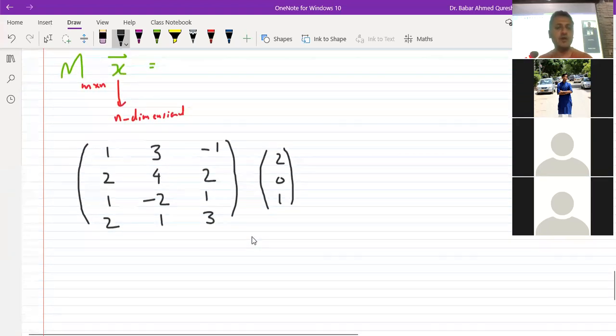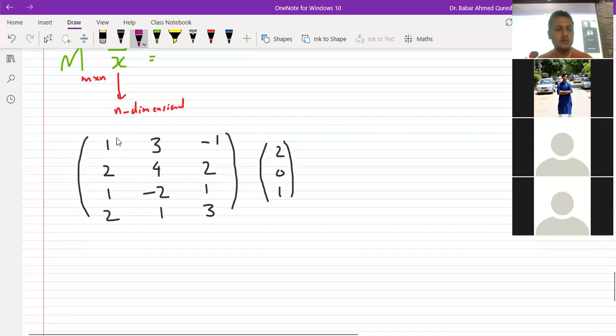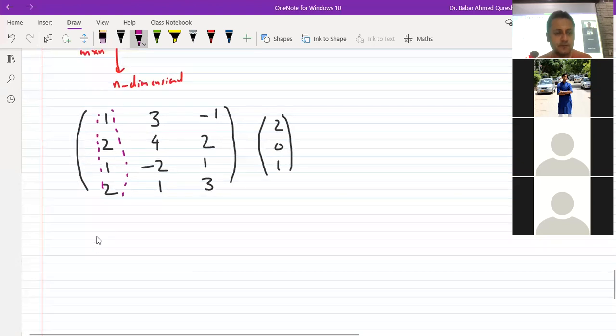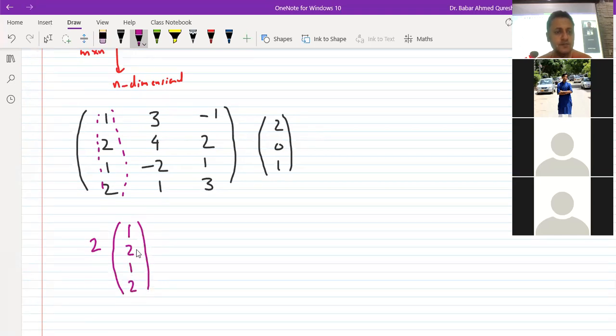Well, I gave you the formula: take these column vectors. They are vectors inside the matrix. That's called the column vectors of the matrix. And make linear combinations with the components over here. So I have three vectors and I have three numbers available. So I can make linear combinations. So what are those linear combinations? This is the formula of linear combination which I wrote above. You need three numbers and you need to add the vectors.